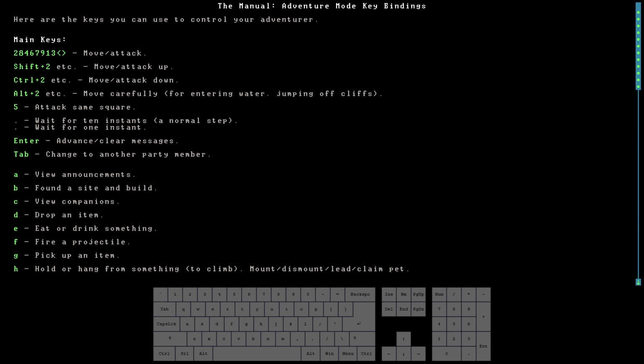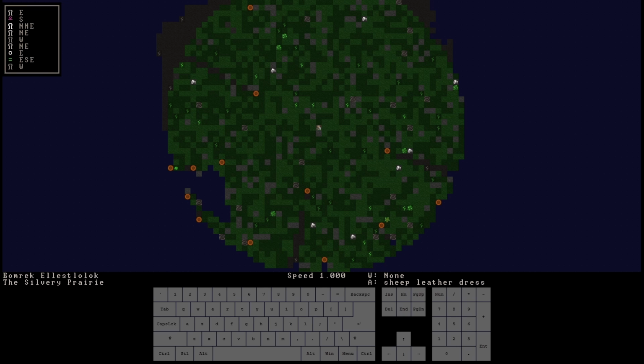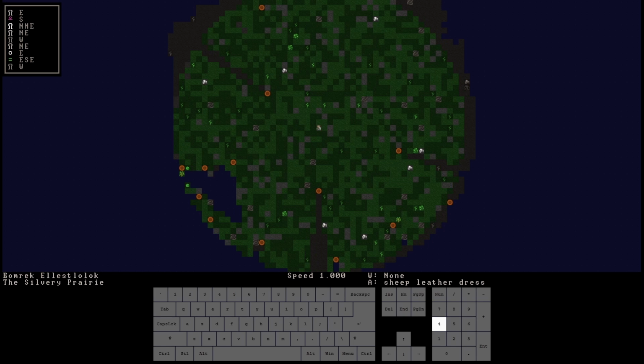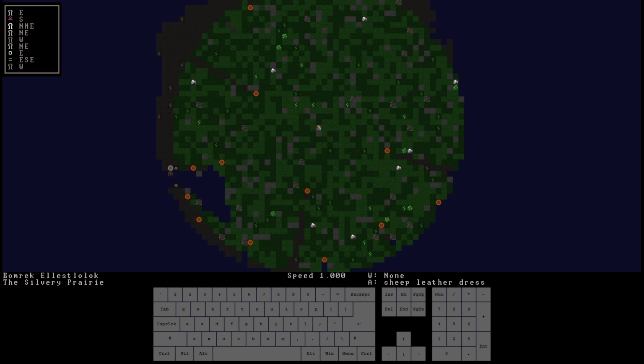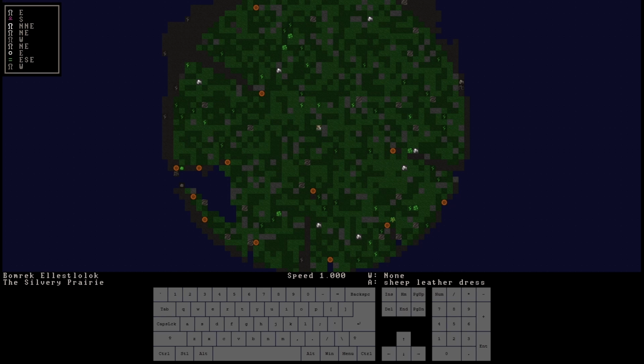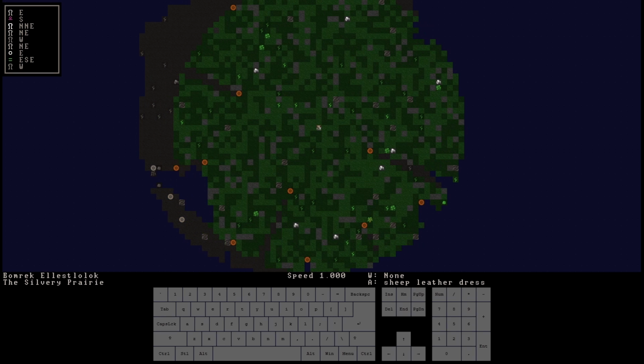All right, so as you can see, it explains here, wait for 10 instants, a normal step. So a normal step in Dwarf Fortress with speed 1 is 10 instances. So like 10 ticks, 10 FPS, 10 seconds, let's say, of this time in the world passes. Or we can assume it's maybe 1/10 of a second, so it's like 1 second, right?